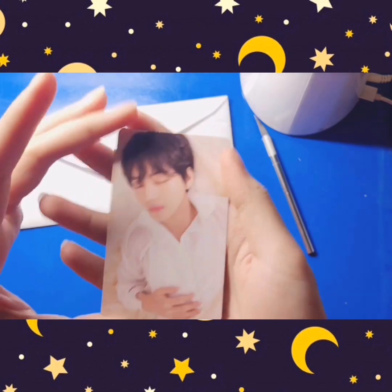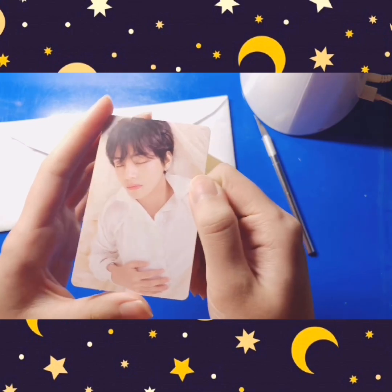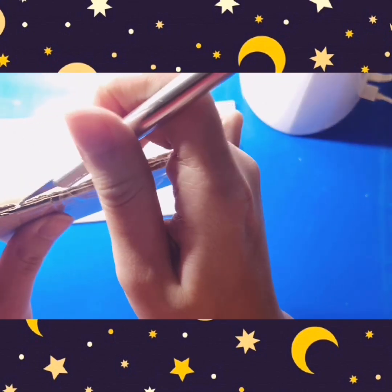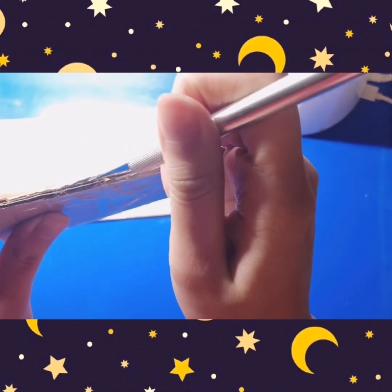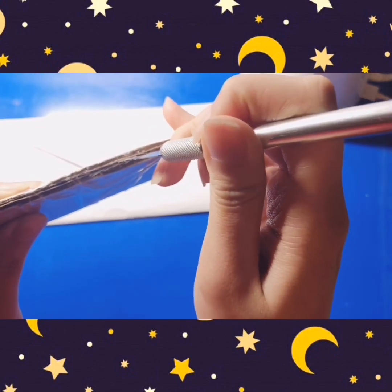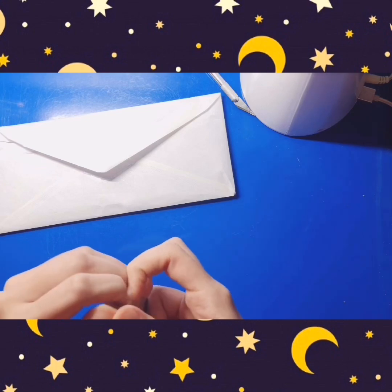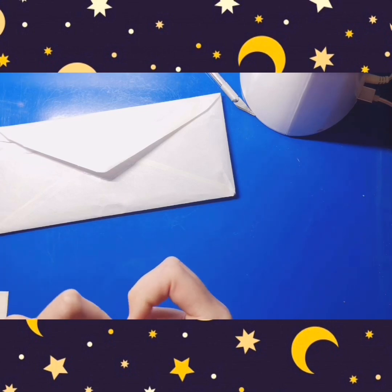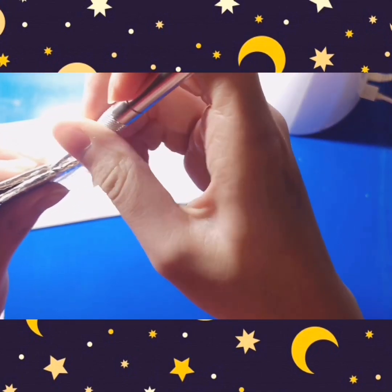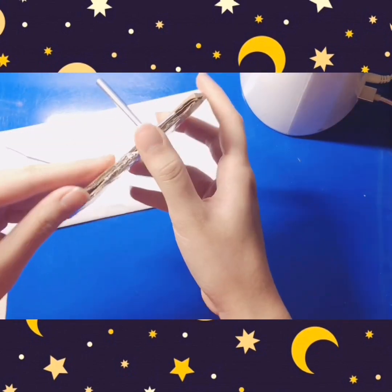That was a struggle. Here's Tae, and he's pretty much in perfect condition, which I am so happy about. And now I just have to get the other card out. Oh my god, guys, I'm so scared because there's no protection except for this piece of cardboard. I know it protected the card, but I'm scared I'm gonna accidentally cut it or something.